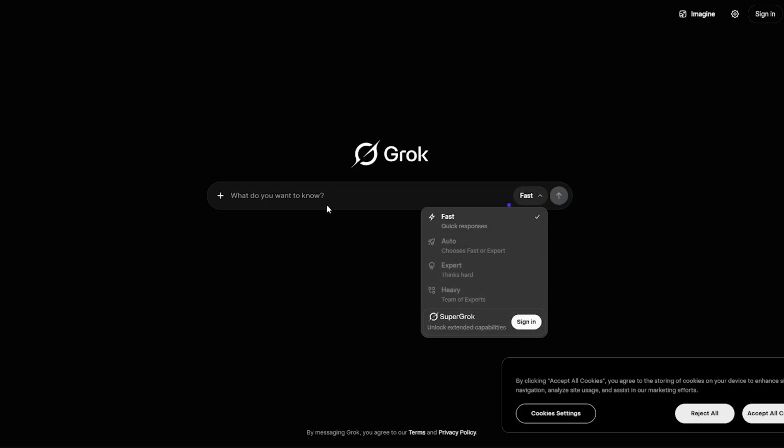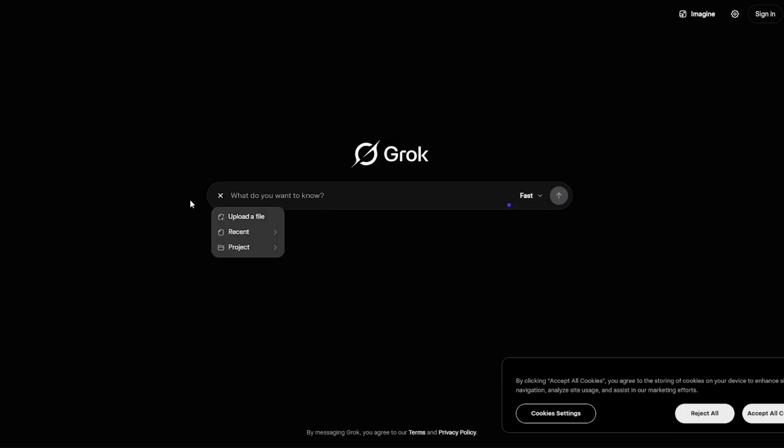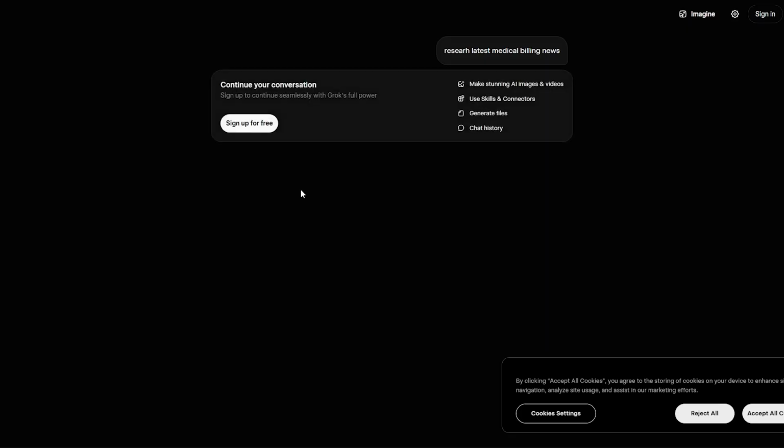Now, if you want to get Grok's deep search mode, you can use it with SuperGrok, and it's pretty incredible. Using its deep search really gives you a more comprehensive database to work with. It gives you a pretty decent idea of what you want. Now, as a service, you can offer market research reports to businesses in specific industries, like telling Grok to research the latest medical billing news. So let's say we go ahead with that.